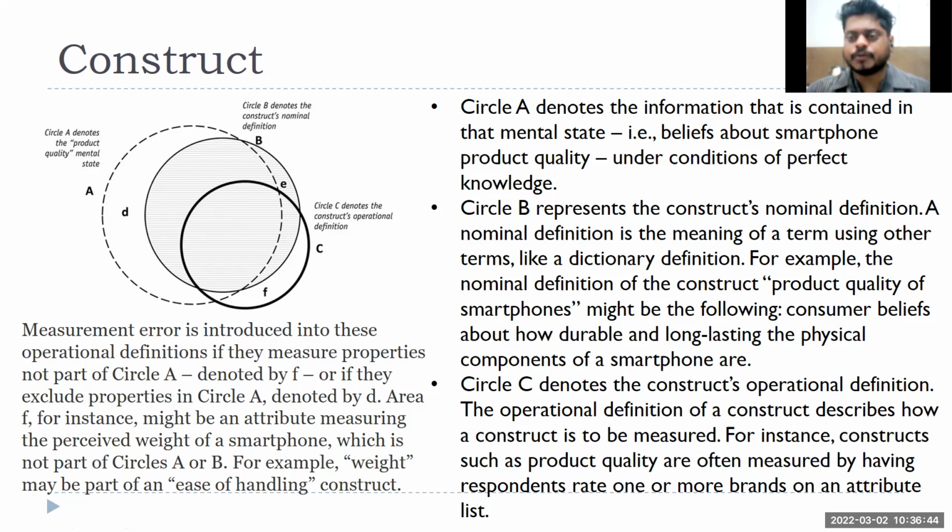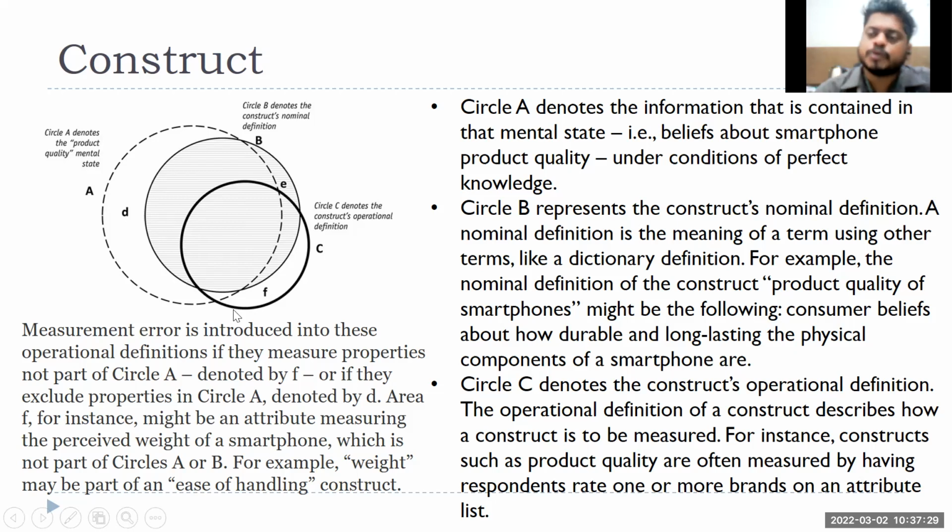That is where we need to remember why market research sometimes fails: we will not always be able to find the true reality. If I want to understand product quality, each of you will have a different answer. If I ask what the product quality of the phone you are using means to you, each one of you, if you do not search on Google, will have a different answer. But when I define product quality on my own, it will be completely different from yours, and that is what I'm trying to measure, and that is where the difficulty comes. So my definition and what I'm trying to measure is the C circle, which is not actually the dotted circle A.